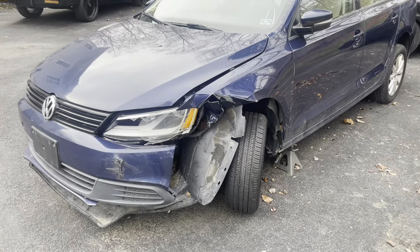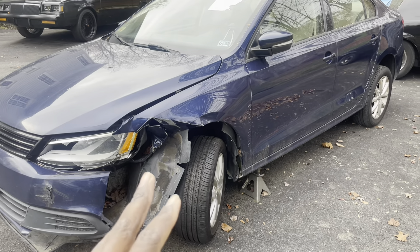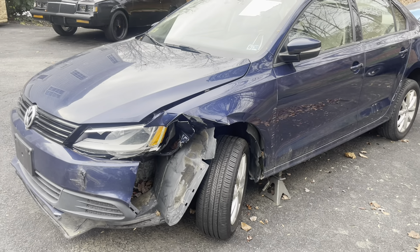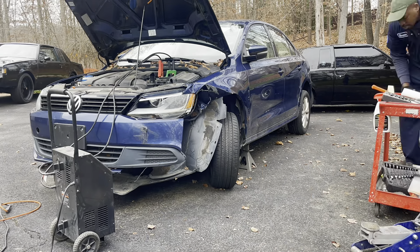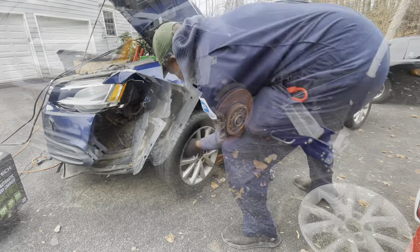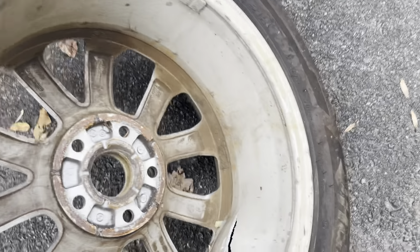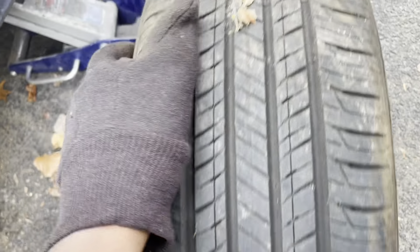With only 24 hours to go, I really need to get to work. Thankfully I did pre-purchase parts — I think I have everything, and I don't have any time for surprises if I want to make this deadline. So let's get this wheel off, get the car stripped down, and take a closer look at the suspension damage. Fighting off that wheel was a bear, but we were able to get it off. The rim is really damaged — you've got to replace that — but the tire still looks good with some really good tread left and no punctures.